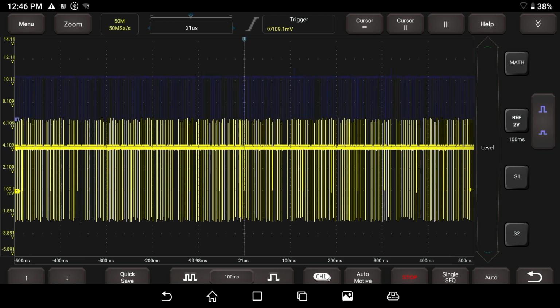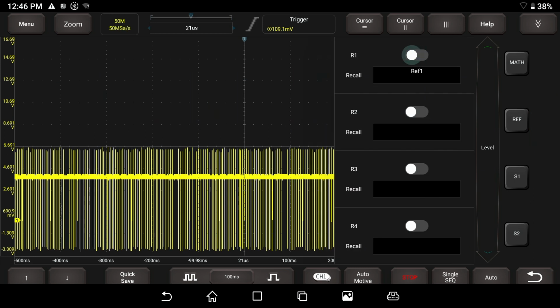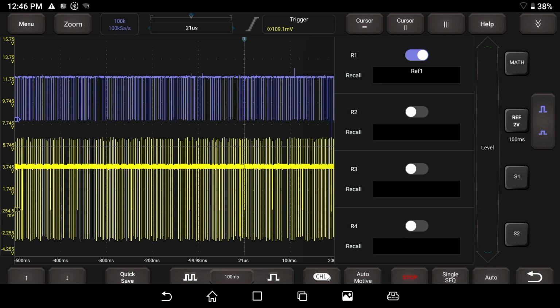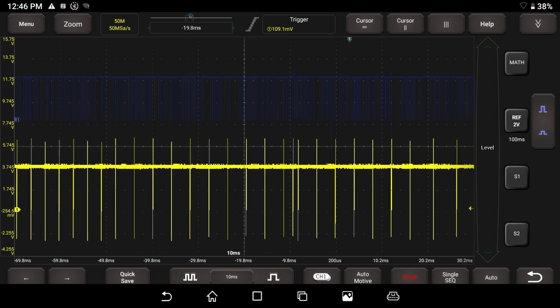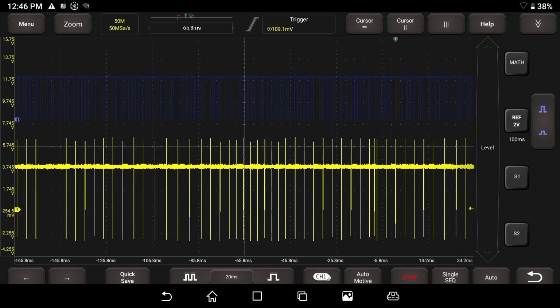The first thing I'm going to do is I have reference 1 on. I'm going to turn reference 1 off. I'm trying to figure out why I'm capturing a little bit of purple aliasing here. That's interesting. I'm going to turn that back on. So let's zoom in on our waveform here, and let me zoom out a little bit. I'm trying to get it so we have a missing tooth here.